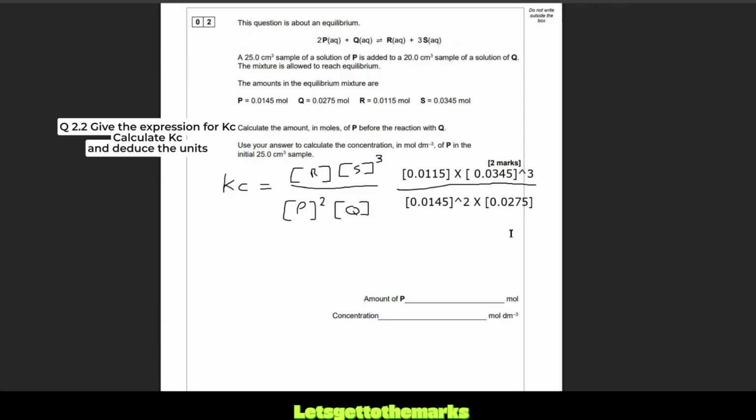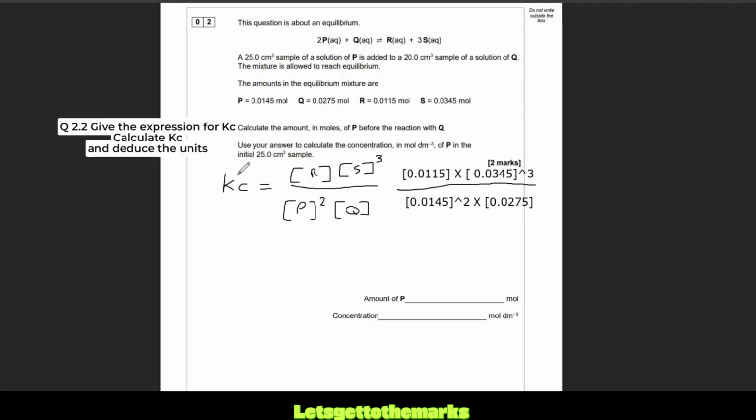You need to be really confident that every time you put these calculations into your calculator, you know how to use your scientific calculator and get the correct result. If you're not getting the correct result, then you need to break these individual pieces down, do them separately, and then combine it all at the end.